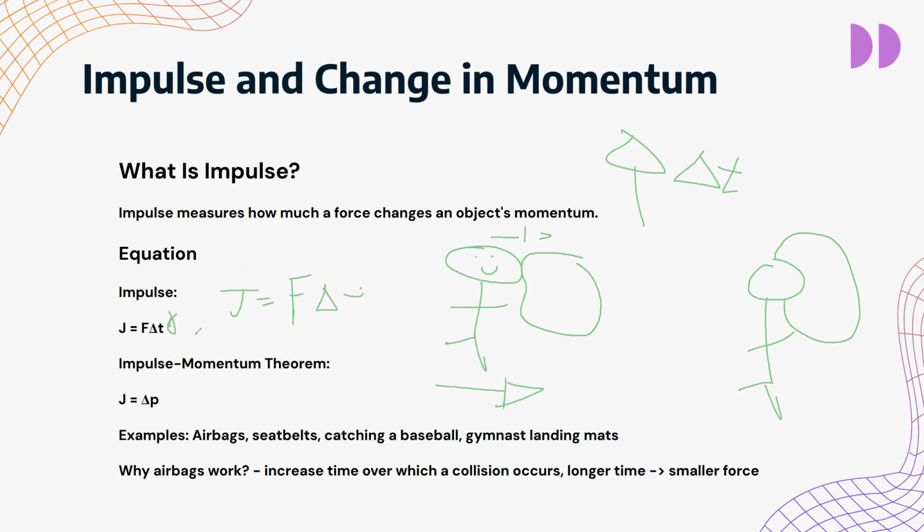You guys understand that? Imagine a multiplication symbol here, and this is a constant value. So if the amount of time the two forces are acting increases, the force must decrease, the force at every instant in time. So pretty much you have less force over a longer period of time versus a lot of force in a very short period of time. It's still overall the same amount of impulse, but seatbelts and airbags make sure you don't die instantly from that super high level of force, because it's spread over a longer period of time.